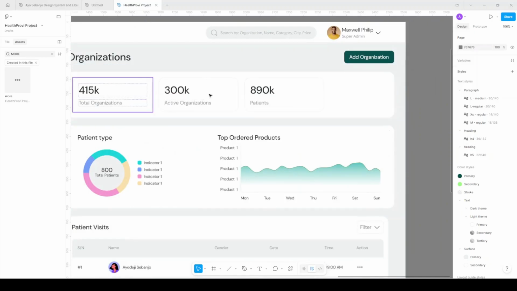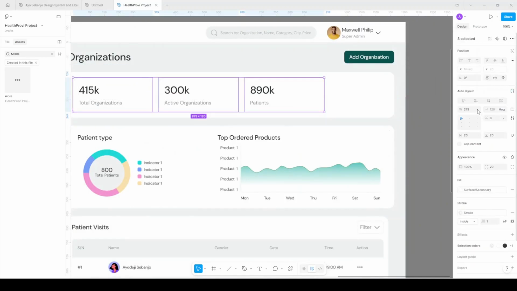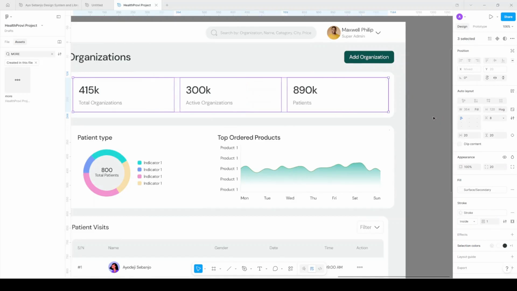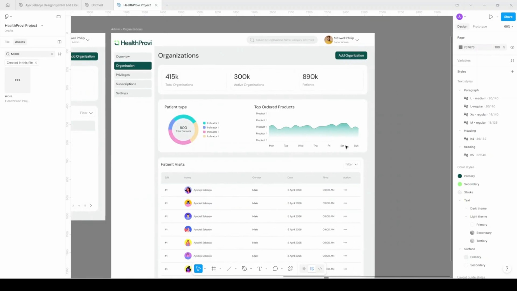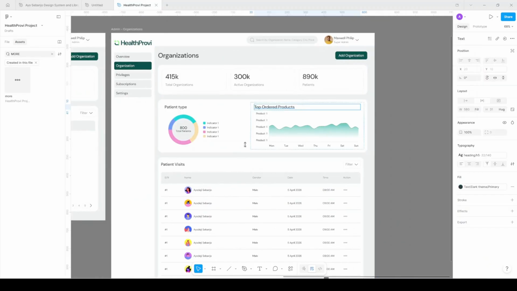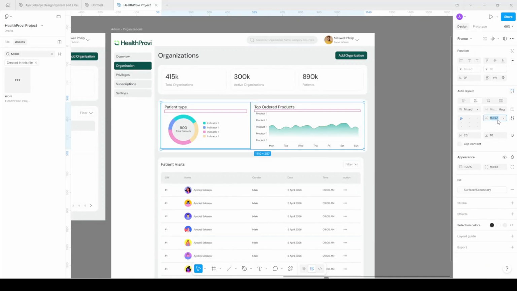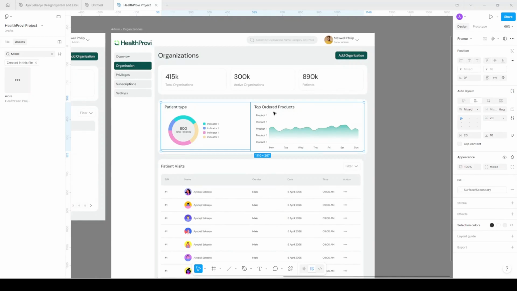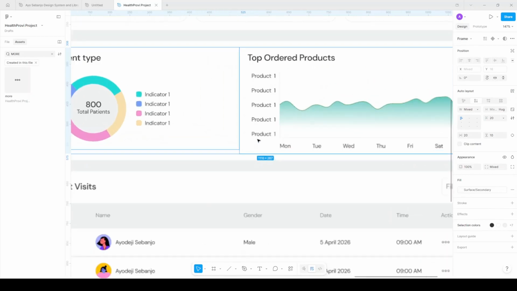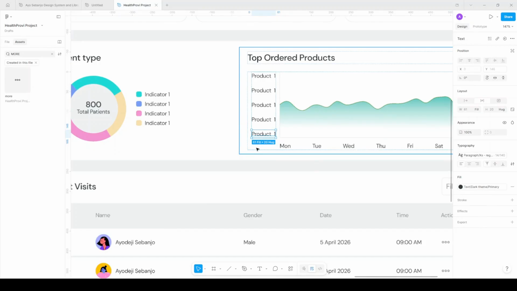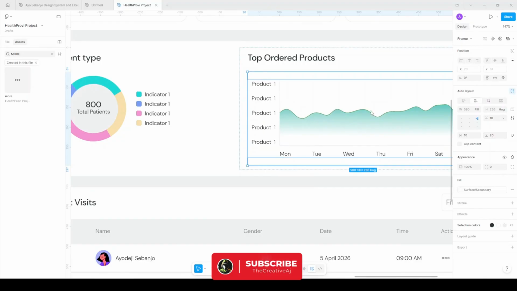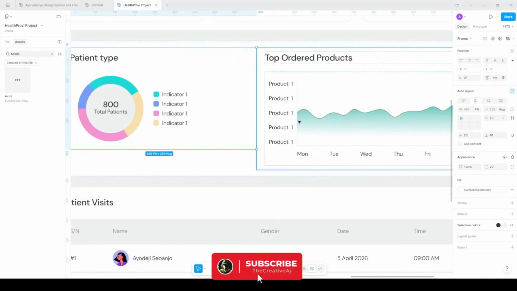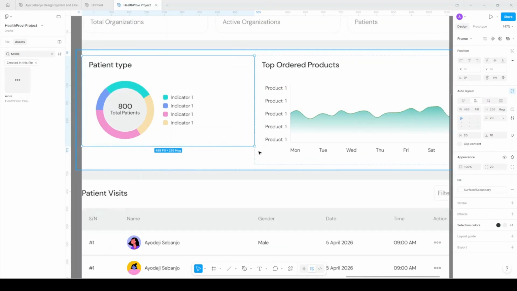Let me tidy this up by saying that they should fill the container, and that is now good looking. We have a very clean dashboard actually. I was scared of the height before, but I think we can adjust things now. Let's do 20. Yes. So this is the part where you want to finalize things, put things into proper perspective and all. It's just on you. No pressure from anywhere. No pressure at all.